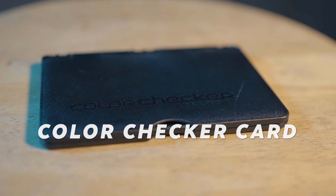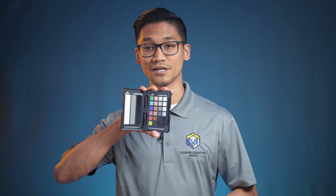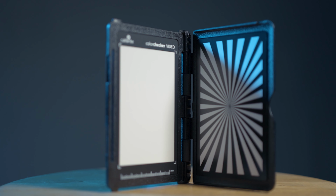Moving along, the next item in this top 10 list of useful gift items for a beginner videographer, one of the things that they should have in their toolkit is one of these, which is a color checker. I've got the one from Calibrite, which is the color checker passport. And this one has 3 pages in it. It's got your color checker page, right? So you can check your colors and make sure that you've got everything right and matched up in terms of color matching. And then it's got also a white balance and focus page.